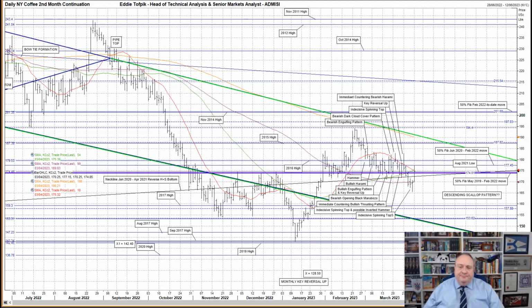New York coffee. I have said this many times over recent months, but the pipe tops formed on the 9th and 12th of September last year were the direct triggers for the move lower that we saw until January this year. The actual pattern set up for the move lower, the lopsided diamond pattern, seen disappearing in the top left of my daily chart and highlighted in dark blue, is huge.